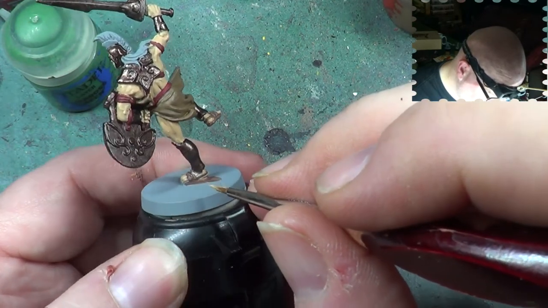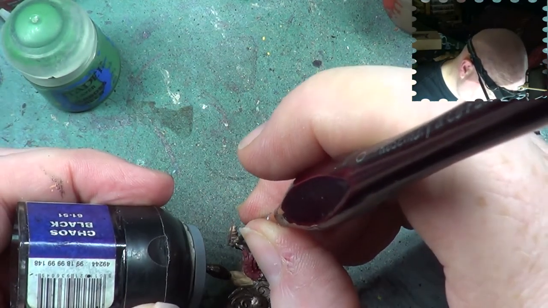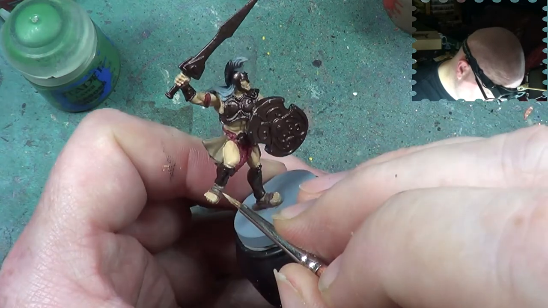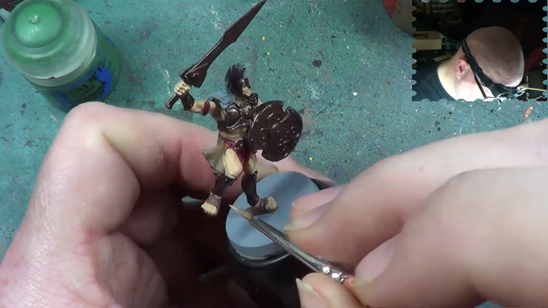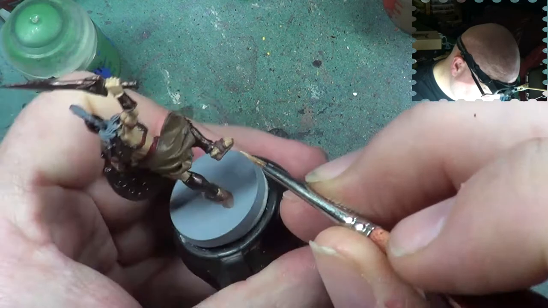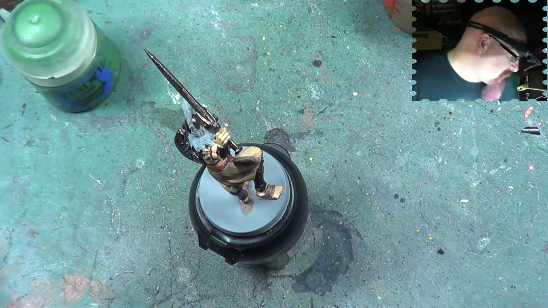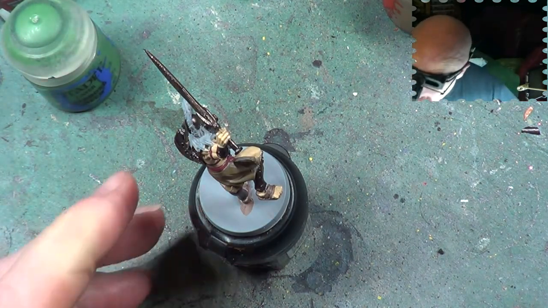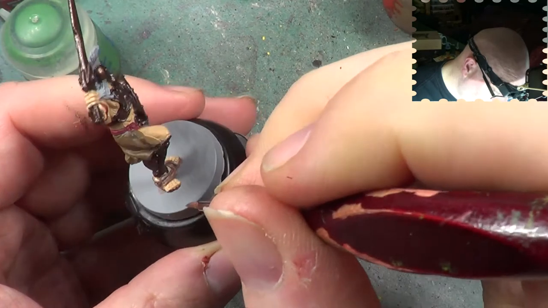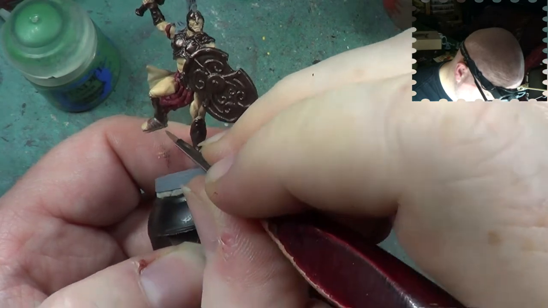Missed a bit with the long way. I was too busy trying to correct, thinking of the bits that I've missed to actually watch where I'm putting the paint that I'm using. So, okay, I just need to. So I've done that bit now. I'll go back into the colour that we're using for the sandals. And we'll just touch up where we need to.